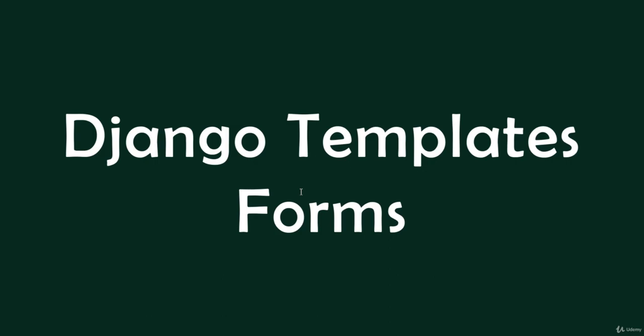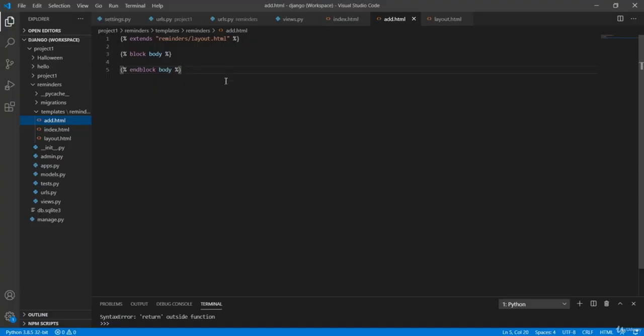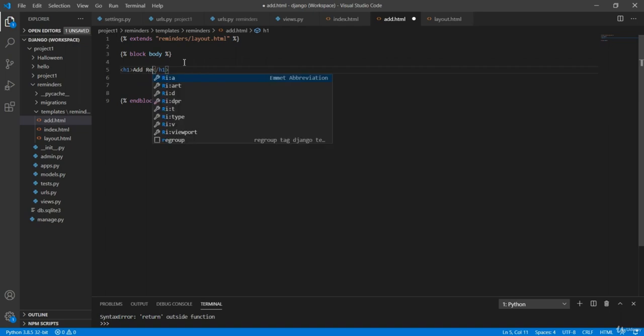So here is my HTML add template that we created in the previous video. Now, as I said, first let's go ahead and add a title, add reminders, and we're going to create a form, and that form is going to have an action and a method, and we're going to see what each of these mean.